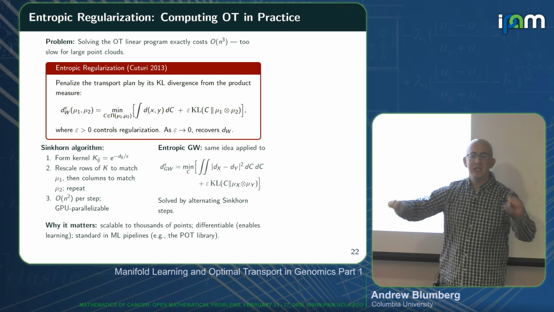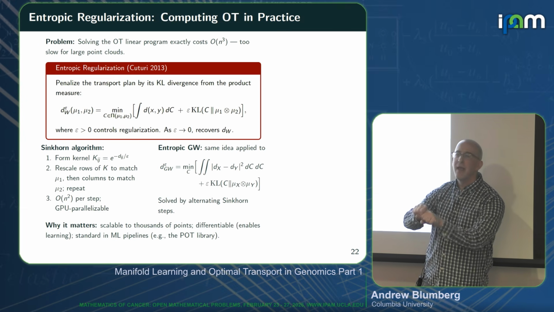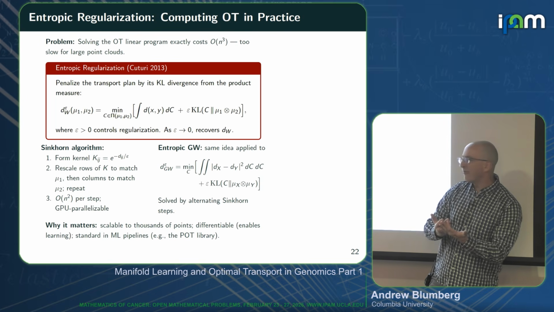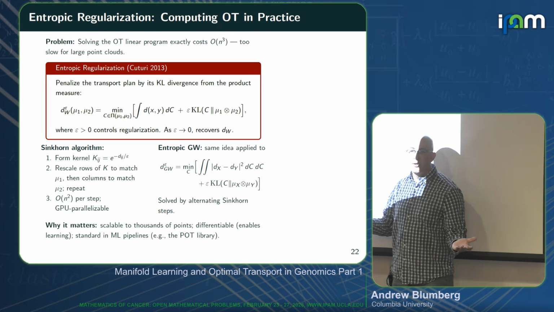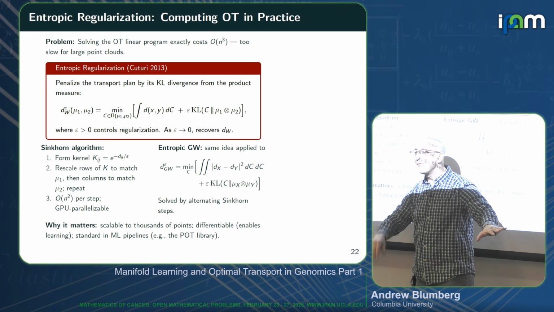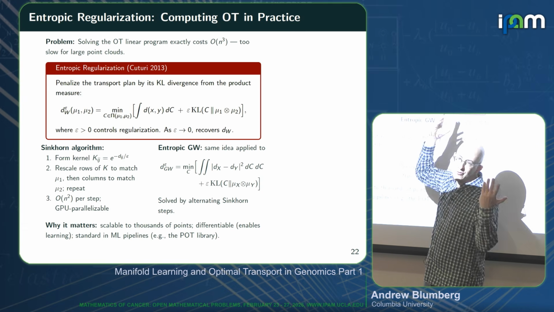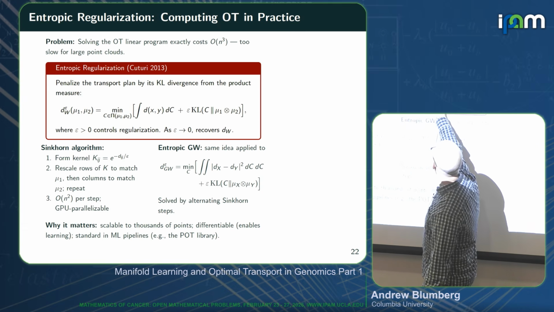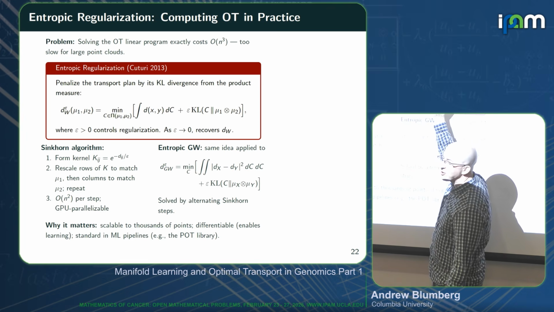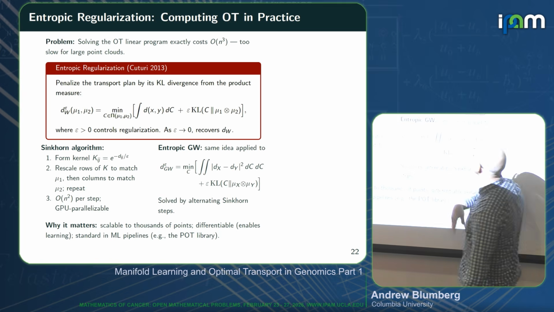So the simplest coupling, if I have mu1 and mu2, the simplest coupling I can give is to multiply them. Now, if you think about it, when do you multiply random variables? When they're independent. So a good coupling says I can predict things about mu1 from mu2. It's some kind of betting thing. But this just says there's no relation between them. So we're going to look at the entropy, essentially a relative entropy, of our coupling with respect to the uninformative coupling.